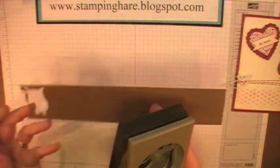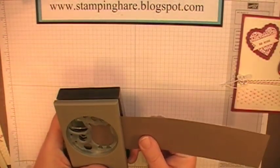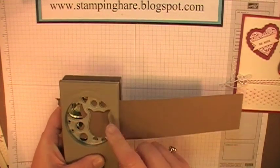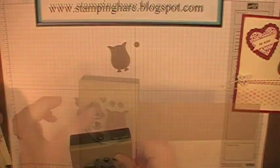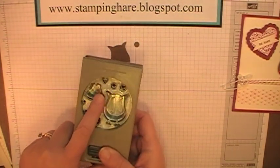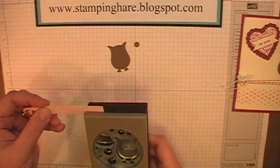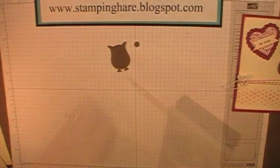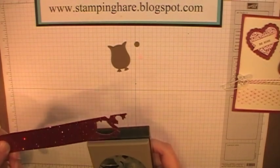I have a piece of scrap soft suede, and I'm going to punch a body and two of the, well, actually you only need one of these circles of the medium eyes. Do a small heart that's on this punch in a pink pirouette. Let's put it in there. Punch. Red vest. I'm going to use the red glimmer paper to make the vest.